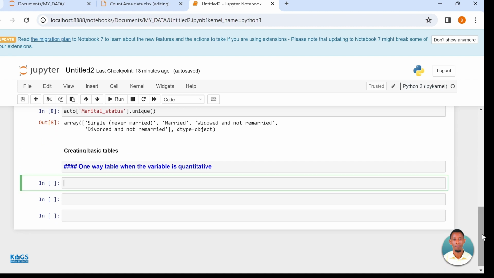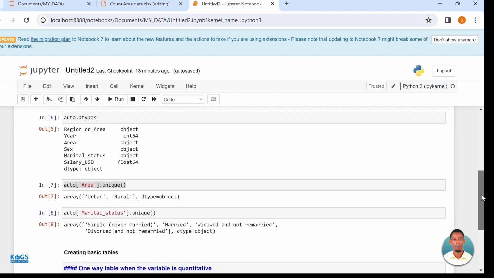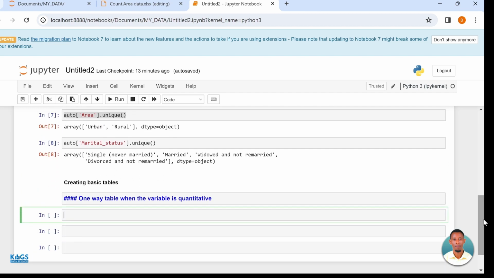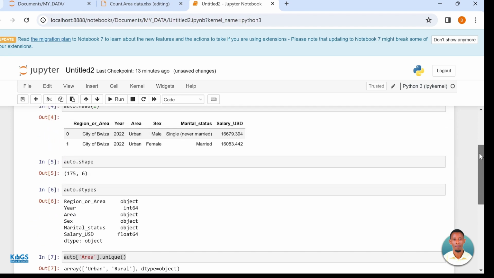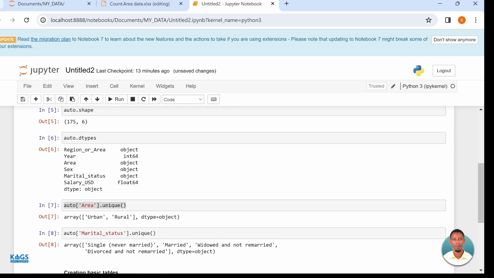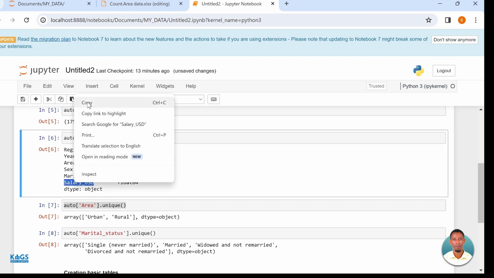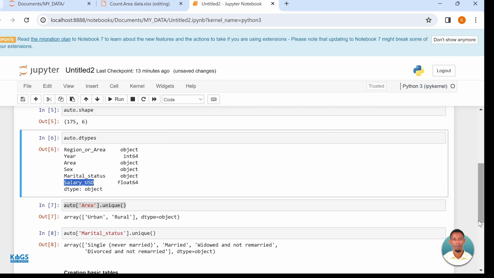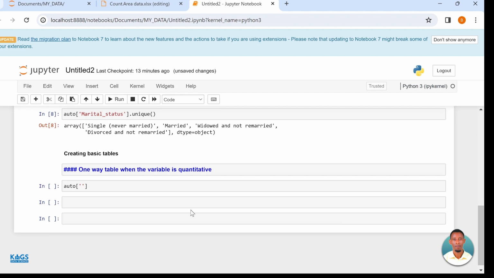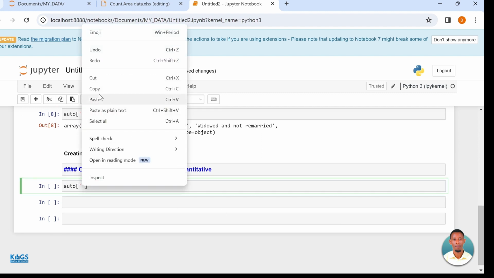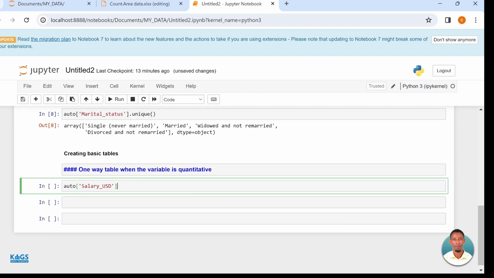Follow your data frame, and then the variable. You are going to run the average salary, dot describe.